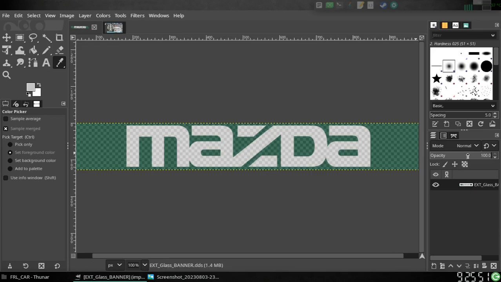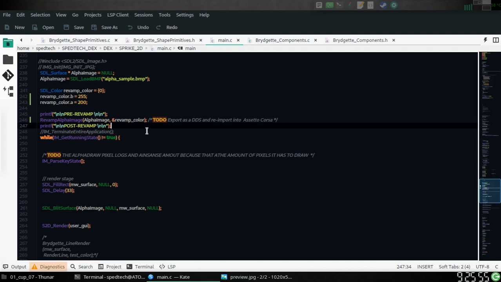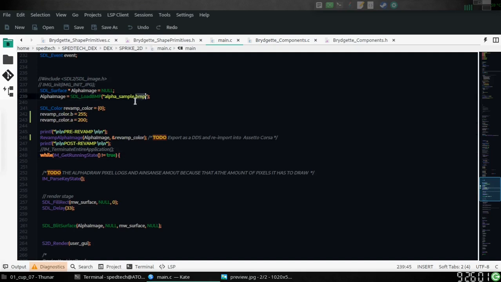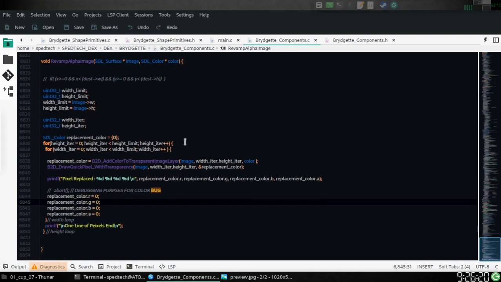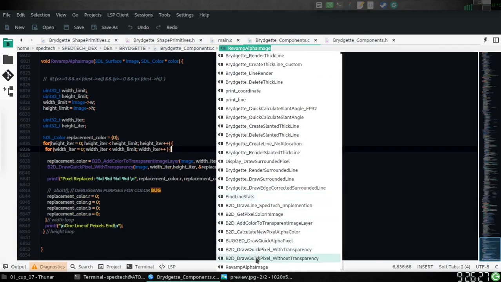Okay, so a lot of the time while offline, I loaded the image as a BMP. I used GIMP to convert the DDS to bitmap. I think bitmap still will retain the transparency values thereof. I've tampered with the image function and made a lot of image functions.